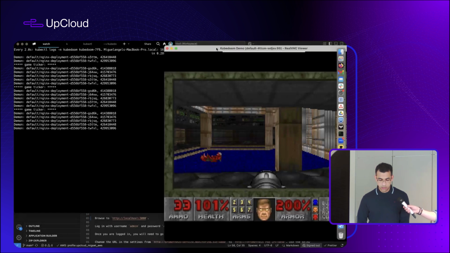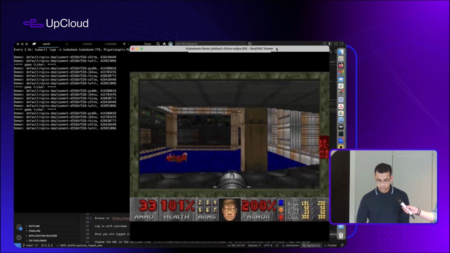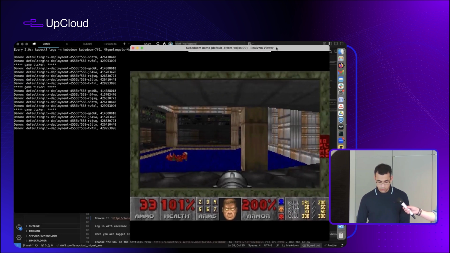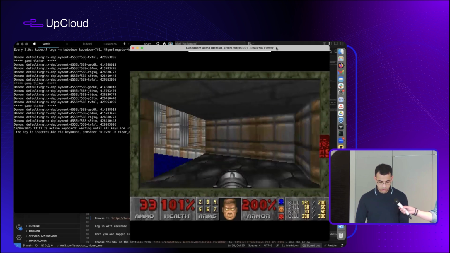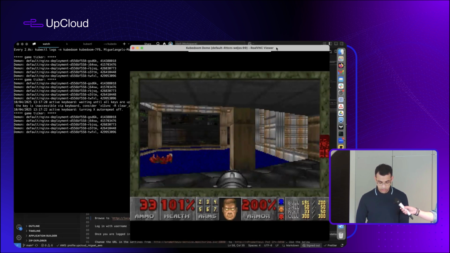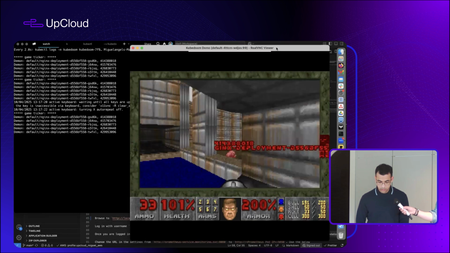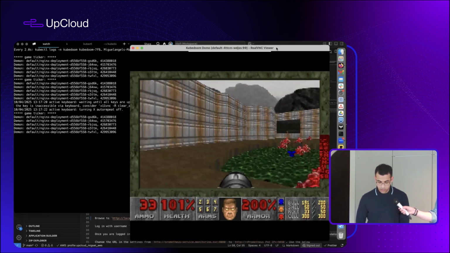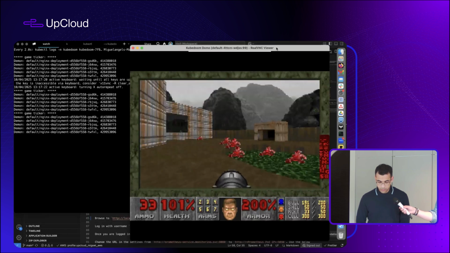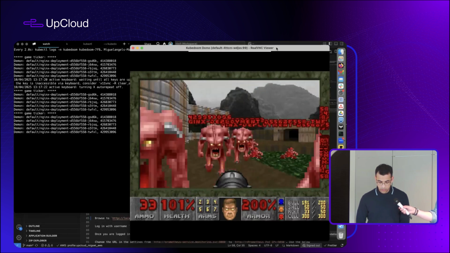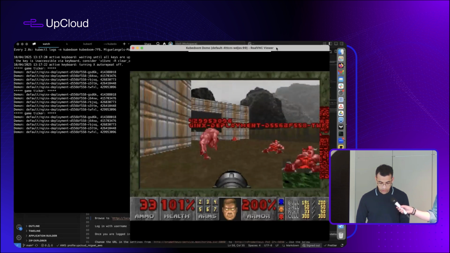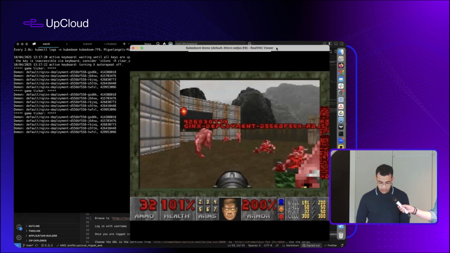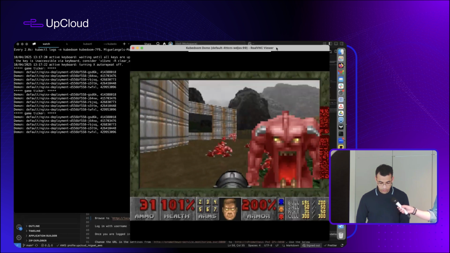And what you're gonna see here is me playing KubeDoom. It's gonna be a little bit slow, but I have some cheat codes here. So here are the daemons. For those of you who may be wondering how come I'm not getting killed, there are some cheat codes for KubeDoom that allow me to be invincible and have all the weapons and all the ammo that I could possibly need.